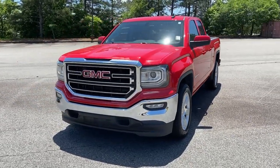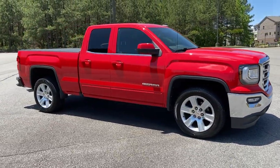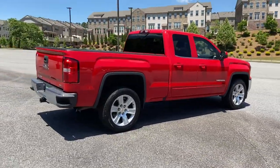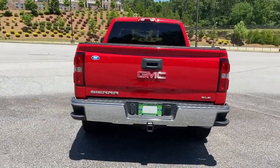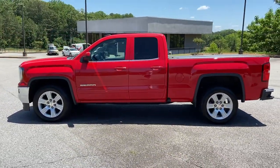Get into the 2017 GMC Sierra. This vehicle still has fewer than 50,000 miles on the clock, so it won't last long. This strikingly handsome Sierra delivers full-size pickup strength and plenty of modern comfort and convenience. From its impressive towing and hauling capacity, to its quiet spacious cabin and tech-saving connectivity, this is the truck built for today's lifestyle.